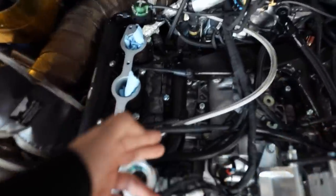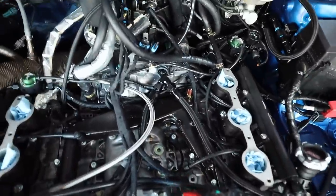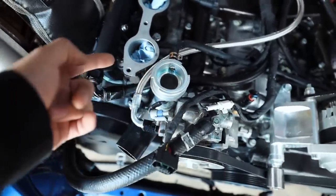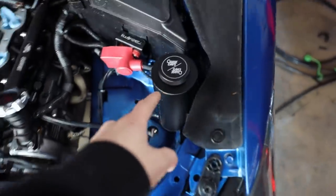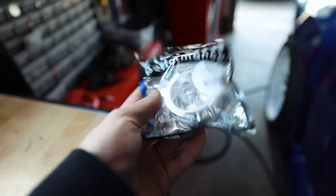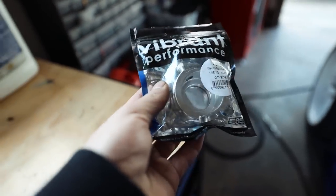This coolant crossover has to come off, which means I have to disconnect a couple fuel lines to be able to get that guy out, move the harness out of the way a little bit, and we can slide it out. That guy, we're going to cut off this old Mishimoto crap. We're also getting rid of this because that pressurizes, so I need to take that out of the car today. And we're going to be swapping over to this beautiful Vibrant water neck. I ordered the wrong radiator cap, so I returned it. The new one shows up in a day or two.